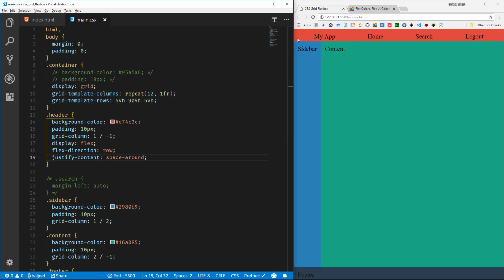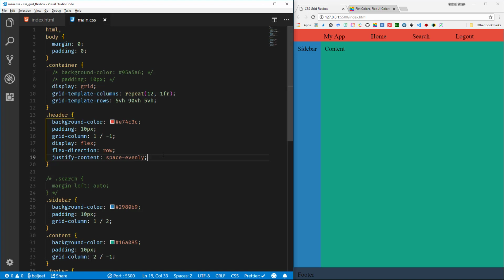Then we have space between, which will put the same space between all the elements, and the last one is space evenly. Now this will be space on the left and the right of the header element, and in between it will be the same space.